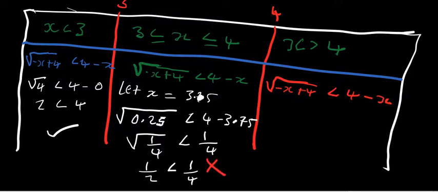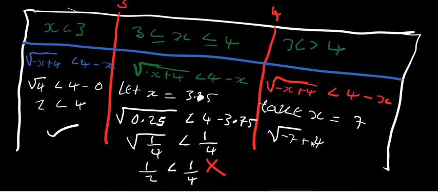All right. Now, let's quickly go to the next part. The next part is simply saying x should be greater than 4. Imagine we take x to be equal to 7. Inside, it's negative 7 plus 4, which gives you square root of negative 3. Because it is square root of negative 3, this one is discarded. Okay, so you just say discard.